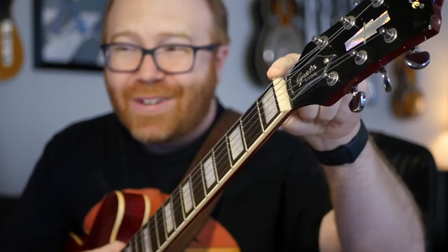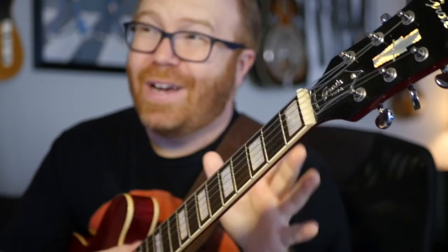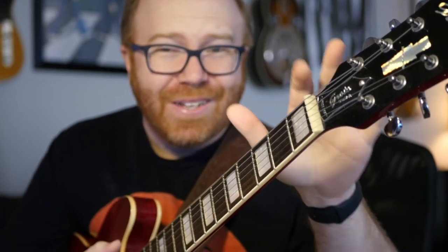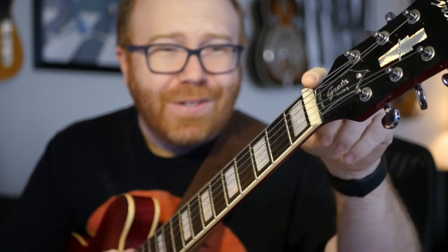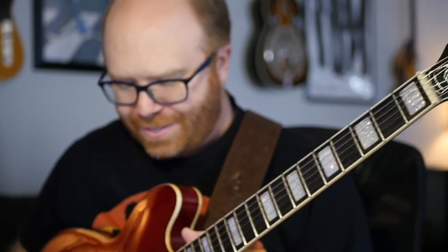So the first thing you'll notice out of the box, this guitar has a bone nut, which is incredible. I have $1,000 guitars that don't have a bone nut. This is pretty good. Now your quality control may be up or down on that, but that's a good thing to have on any guitar. It gives you a really good tone.